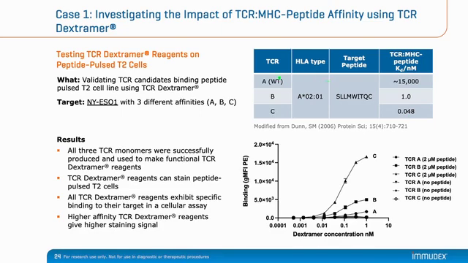If we create such TCRs and stick them on dextran backbones and stain peptide pulsed cells, we can see that they all are able to detect the MHC complex on the cells, but they do so with different signal intensity. The high affinity TCR, TCR-C in this plot, gives much higher signal on this noise, but even the wild type TCR of modest affinity is actually able to detect the peptide on the surface of these peptide pulsed cells.